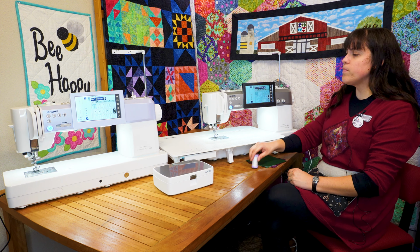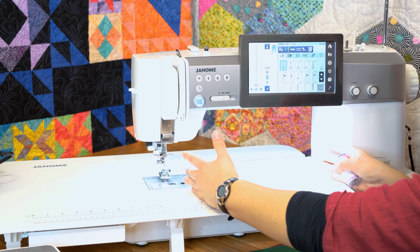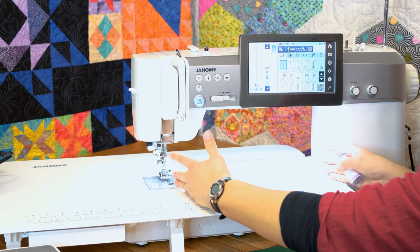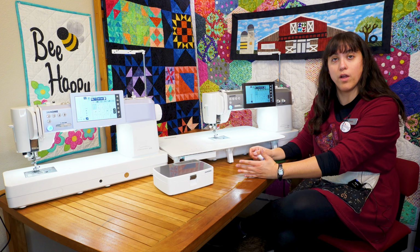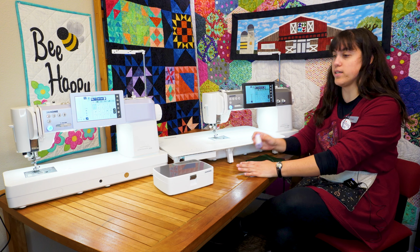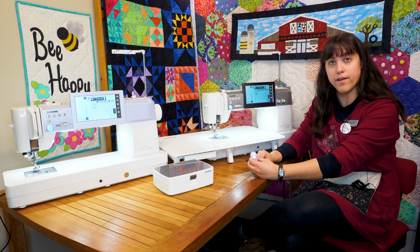So these are really attractive to people who need a lot of throat space. This is the biggest throat space in domestic quilting machines or domestic sewing machines. It's 13.5 inches from needle to throat. That's 2.5 inches away from being a 16-inch long arm. And it does more than just straight stitch. It does all the domestic sewing capabilities. So it's a really cool, versatile way to get a quilting machine that also does a lot of other stuff.